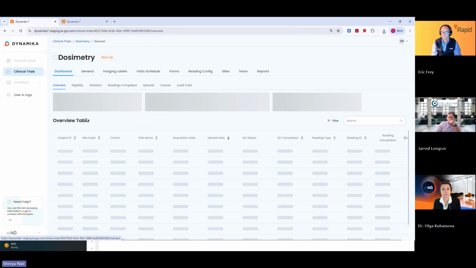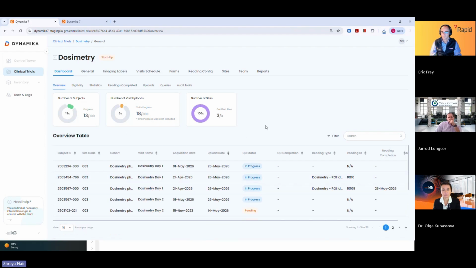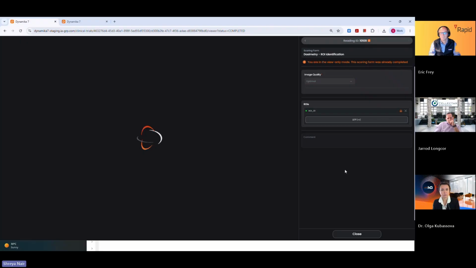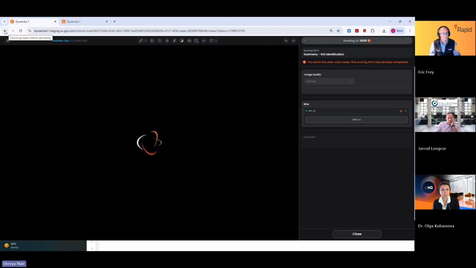So what you see here is this dashboard that even our internal project managers can view, and the same dashboard that our sponsors view as well. So this gives a little breakdown of at what stage of the process the subject is. So for example, I can see what's the QC status, when was it completed, was a reading generated, when was it completed. Like Olga mentioned, we can also provide access to completed readings. So if a sponsor wants to see the lesions that were identified in the viewer, we can also provide that access where they can click on the completed reading and also see the eCRF that was completed by the readers as well. So all of this flexibility can be toggled on if required for the sponsors.